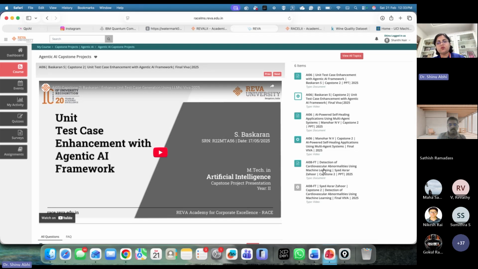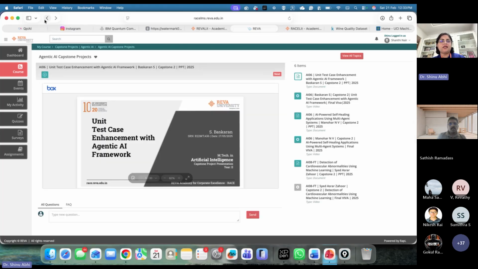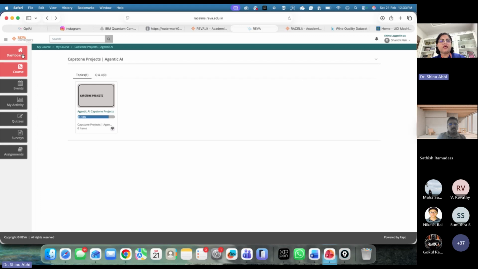If somebody wants to extract data from a database and then build an agent, that is also there. We'll add more, right? So these are capstone projects to see how an end-to-end project can be built, presented, and demoed, so that you know what is expected out of this program, right?